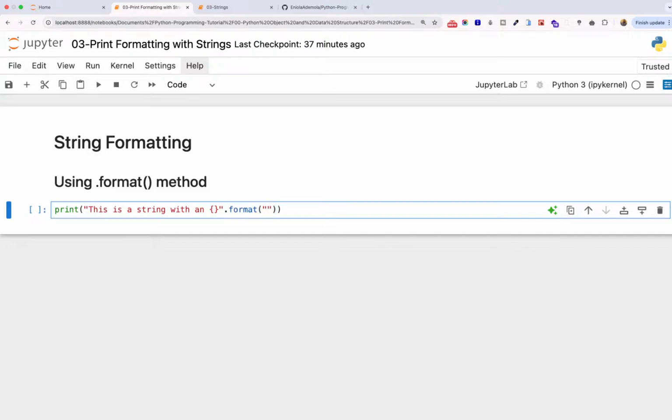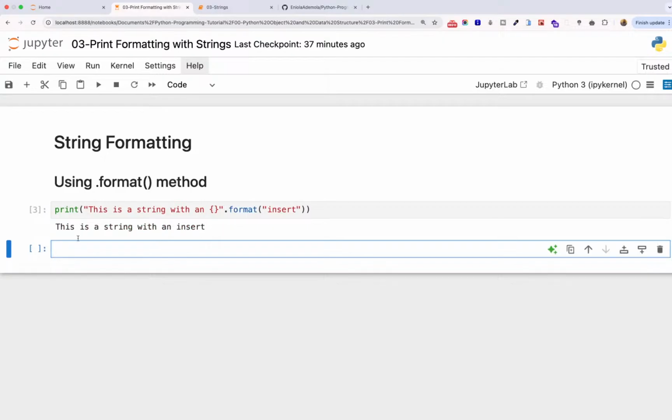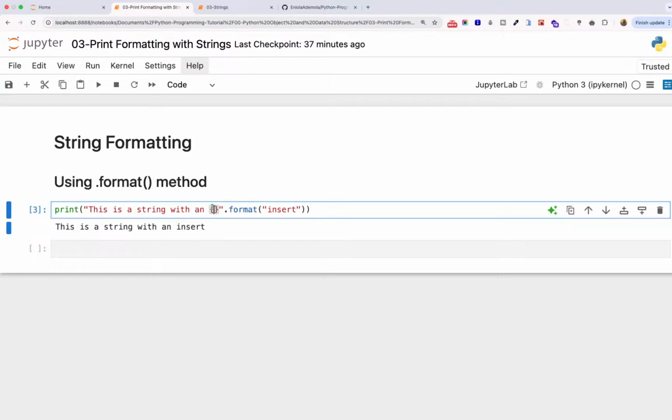If I run this, it says this is a string with an insert. What happened here is simple: Python saw the curly braces and replaced them with the text you passed in. That's why we have this is a string with an insert.